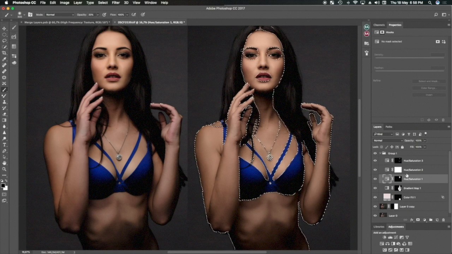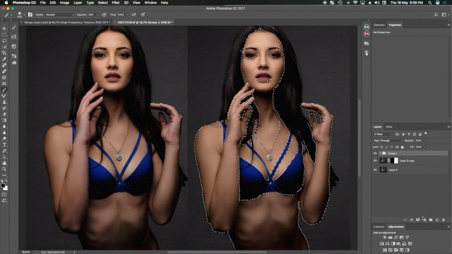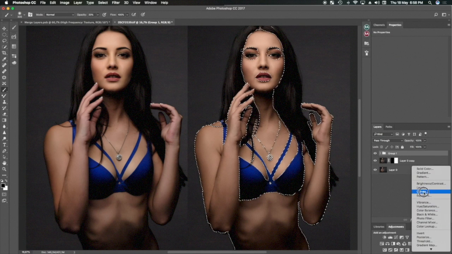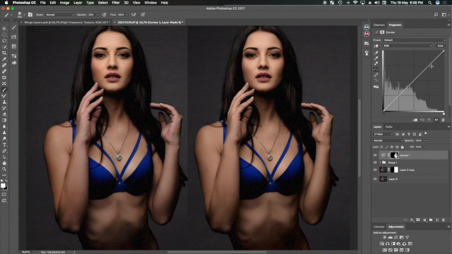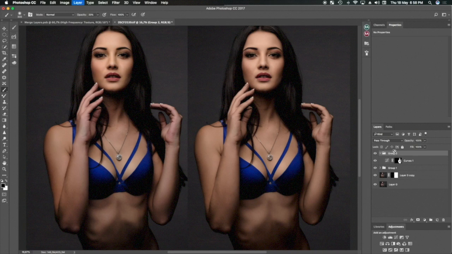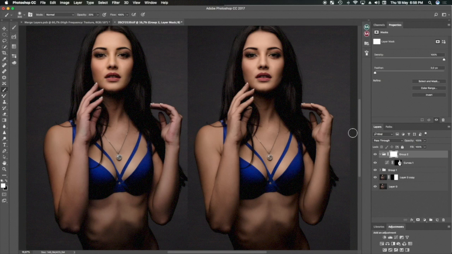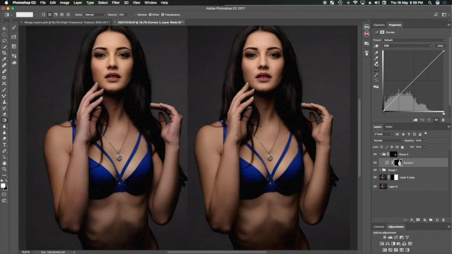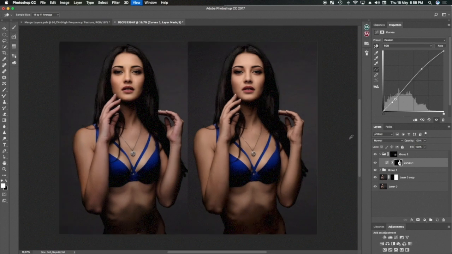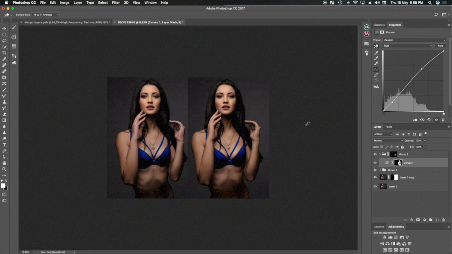Grabbing the previous selection there, Command click on the mask, making a new curves layer. And pop that into a group so that I can add another mask. Invert the mask. I'm just going to lighten up the chest a bit because it seems to have gotten a bit darker than the original. Using the selection tool there, I'm going to boost the highlight, pull down the shadows. Subtle difference, but counts in the end.